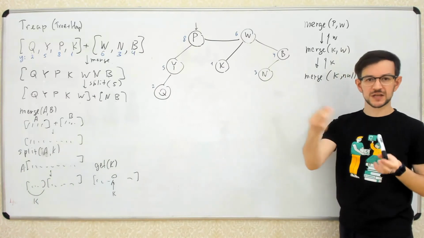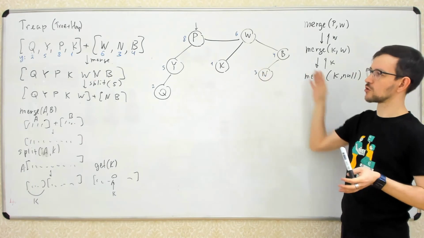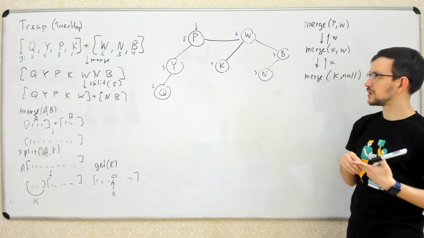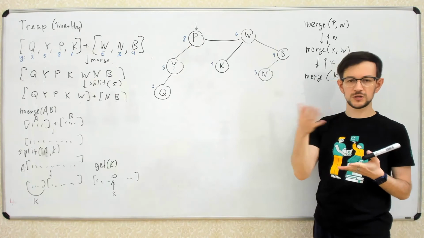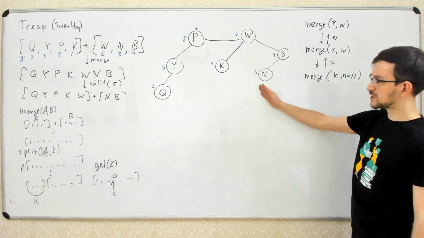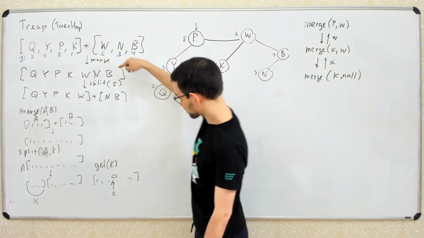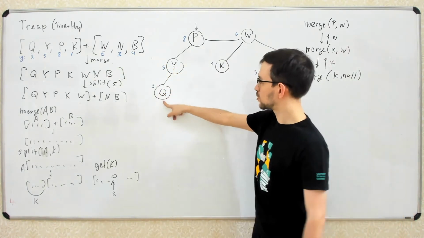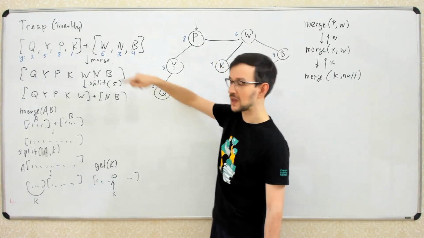You actually don't need this key X when you merge two trees, right? When you merge trees, you know that the structure of trees determines the order of the elements. So you actually don't need any keys. Just look at these Y values to make everything balanced, but you don't need this key X. Cool. And now we have this merged tree. This merged tree defines this list. Again, in this list you have elements Q, then Y, then P, then K, then W, and B.